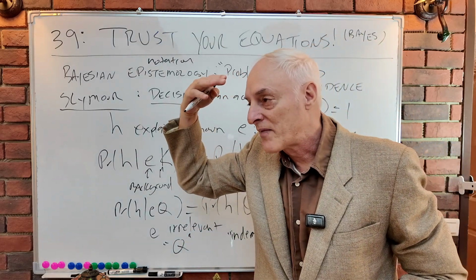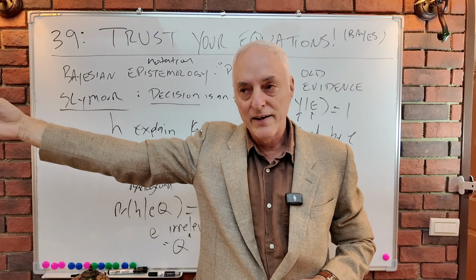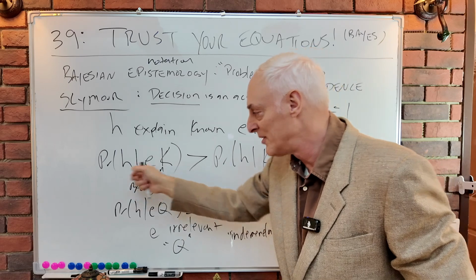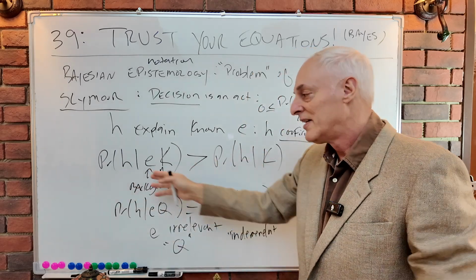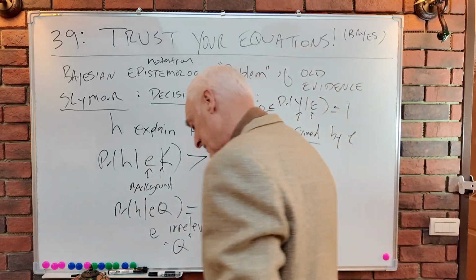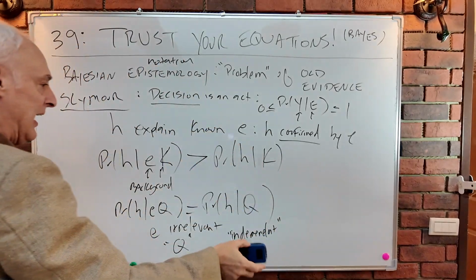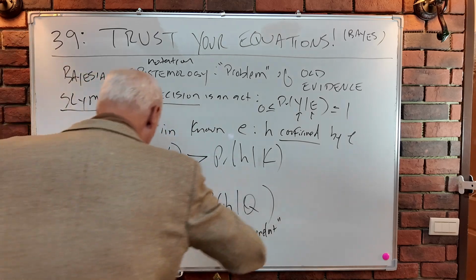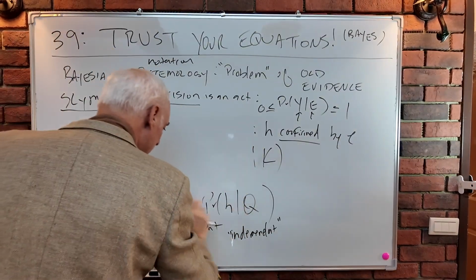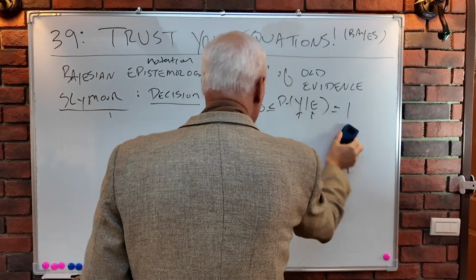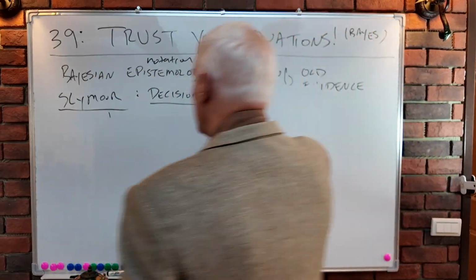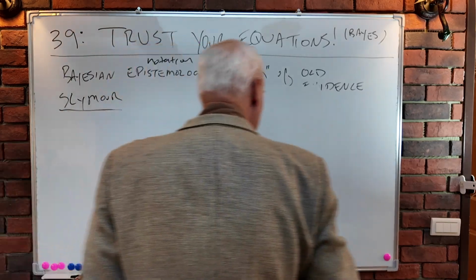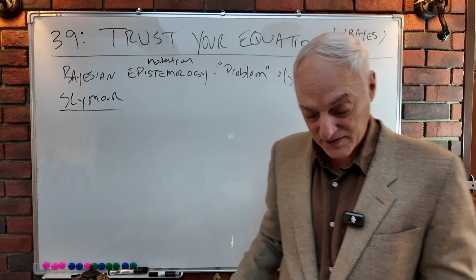Unless K has explicitly mentioned time, time is not relevant to this equation. Okay, that's a key question. Now, I have to erase all this. That's pretty simple stuff anyway, I hope, for all of those who have been paying attention up to this point. Let me get rid of this. I'll keep Glymore's name there. I beg his pardon for not learning how to pronounce it before I started this.